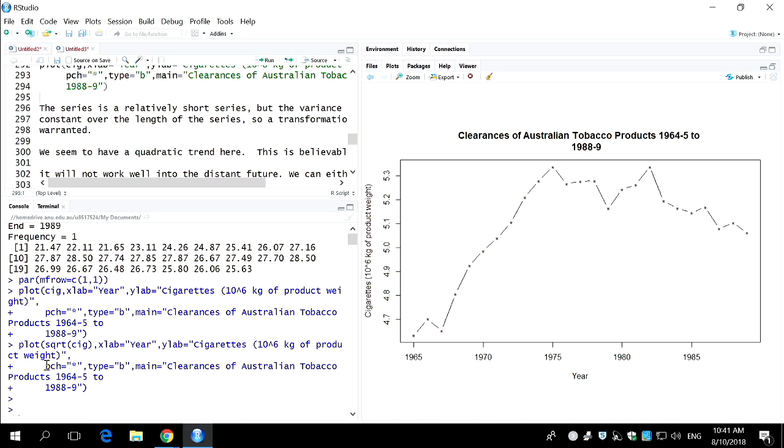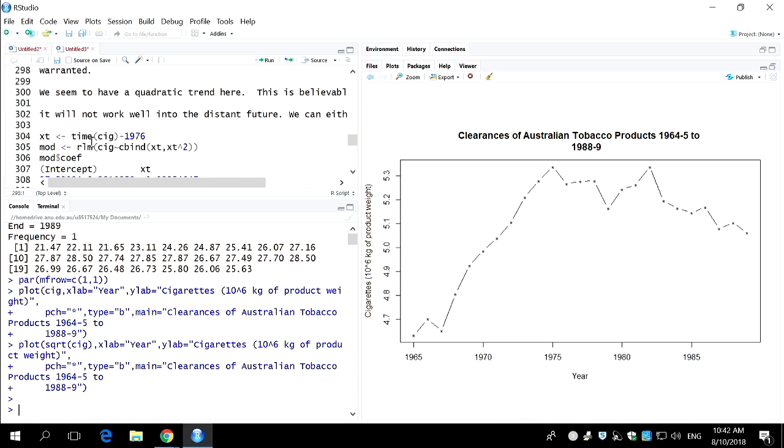Now, it turns out, of course, cigarette smoking, this is kind of what did happen. It did keep going down for a little bit. And then there was a resurgence. I don't know why, because it's disgusting. But anyway, people smoke again. I don't get that. But so they didn't bottom out or anything. But remember, if you predict too far into the future, the only guarantee you have is that you're going to be more and more wrong. Okay? So a quadratic's probably good to fit in terms of the shape of the data. It's not going to be any good for long-term predictions, but that's where we're at. Okay? All right, so we're going to try and fit a quadratic trend.